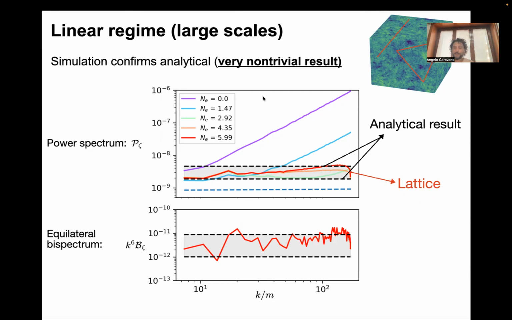We're very used to placing bounds on our observations, but when we make some approximation, like for example, having a constant inflaton velocity that was assumed to obtain this analytical estimate for the power spectrum and bispectrum, we don't know really exactly how our approximation affects the final result. And this simulation is a way in which you can check in the linear regime what is the error induced by the approximation that we make in our analytical computations, to really know this error. And I think this is a really important thing to do, to go beyond some first-order analytical approximations.